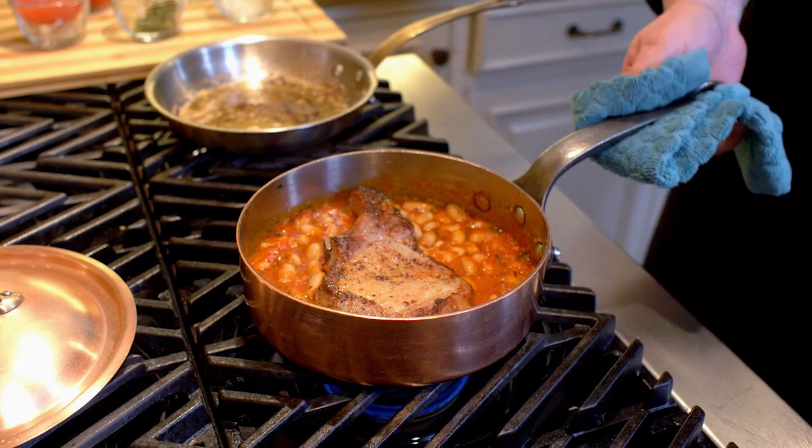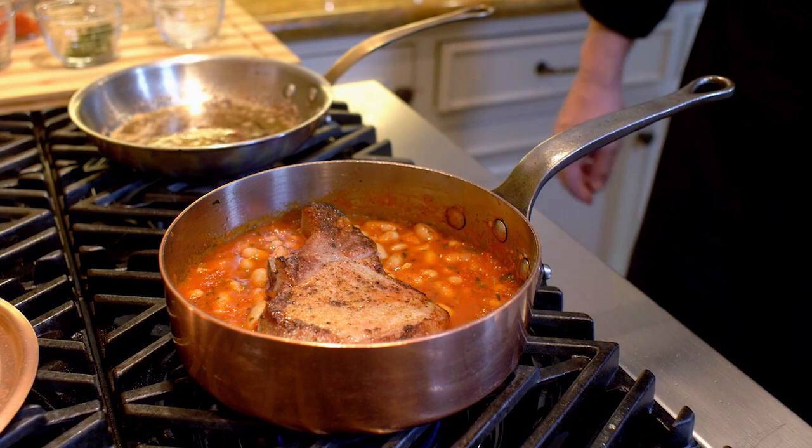How long do you want to cook it like this? I would say between 4 to 5 minutes, and don't do it on medium high. Rather, I like to drop it down to medium low, and it's the slow simmer that's going to take the pork chop exactly where we want it to go.